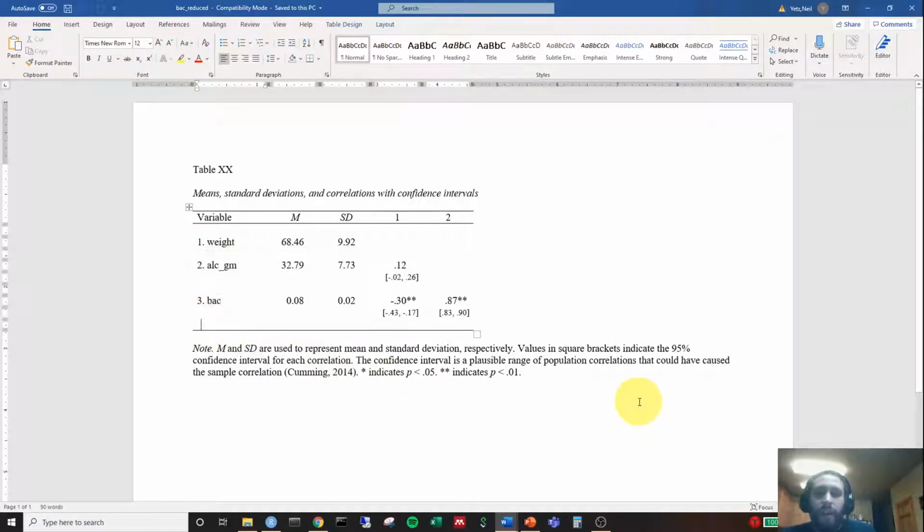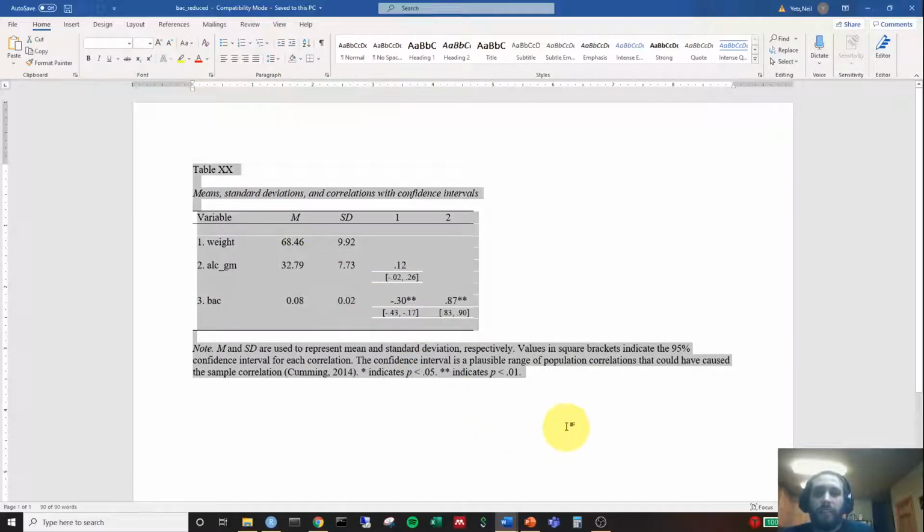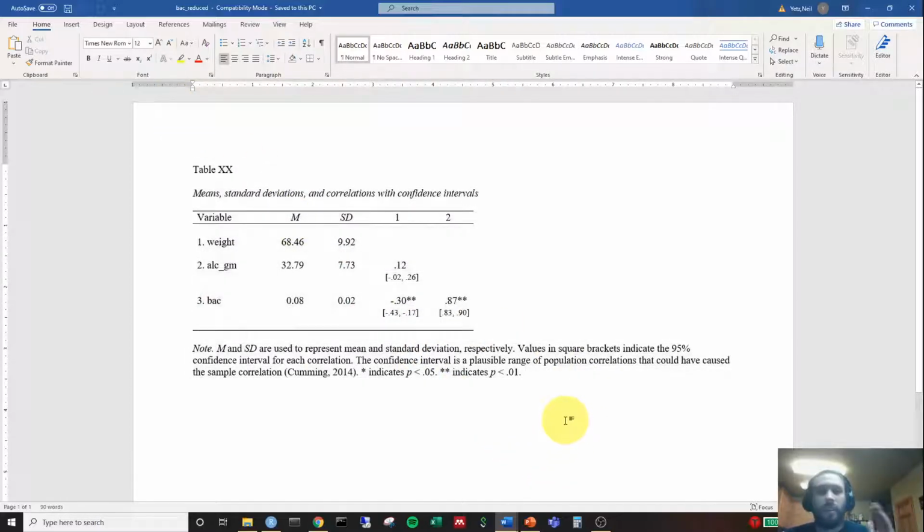And then you can go ahead and copy and paste this into your APA manuscript, because I know all of you are going to be writing manuscripts pretty soon. So I think that's really cool. It is a total time saver. I don't know if you've ever tried to create an APA table correlation matrix in a Word document before, but it is a pain. This does it all for you. So it's really great that we have this available.